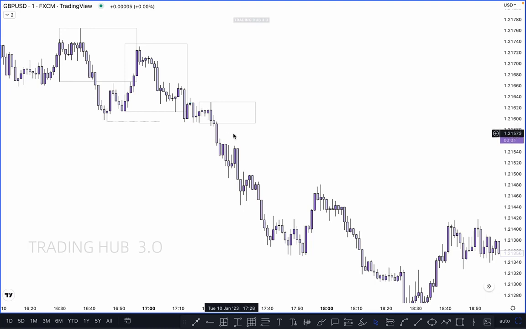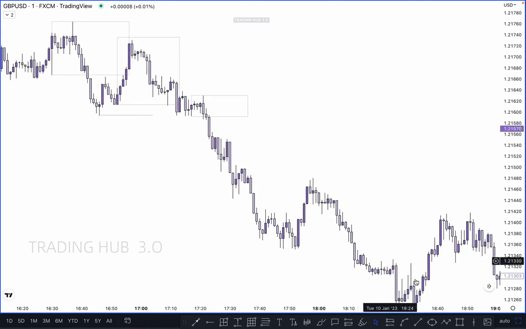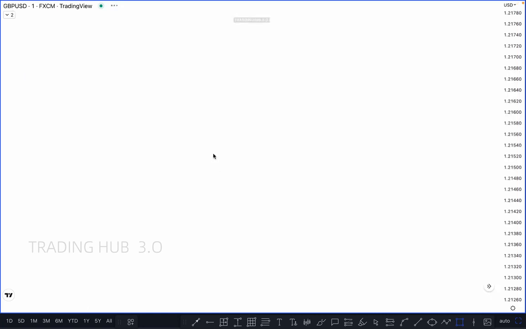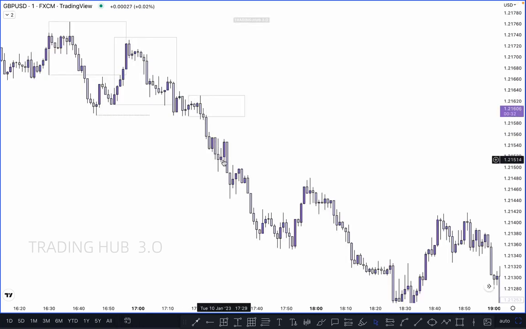And after this one, what happened here? Just below it, you can see this become our next pullback at this point. But look at this one: is this a valid pullback or not? Ask yourself. This is not a valid pullback, as we learned in part 1, because this candle high is not broken by this move, and this candle low is protected here. So this is not a valid pullback, and this is still our single leg move.